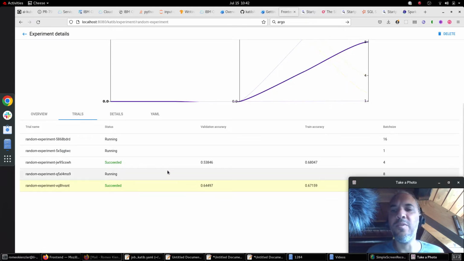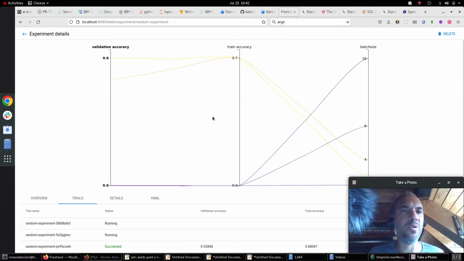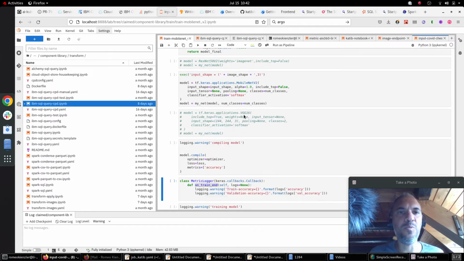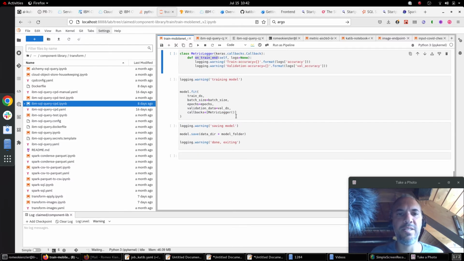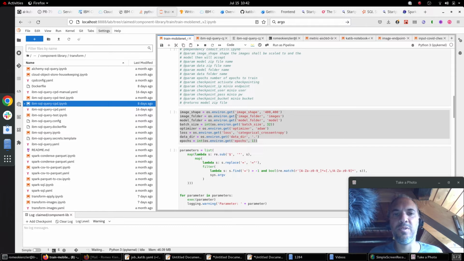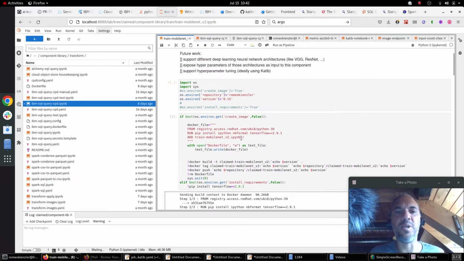So maybe today evening I can give you an update, or tomorrow. But I want to show you how to actually create such an experiment. Okay, so just from scratch, this is the notebook. Any container is sufficient, but it's an easy way to create such a training container: create a notebook, use the compiler, create a container image, and push the container image. That's all done here in the notebook itself.